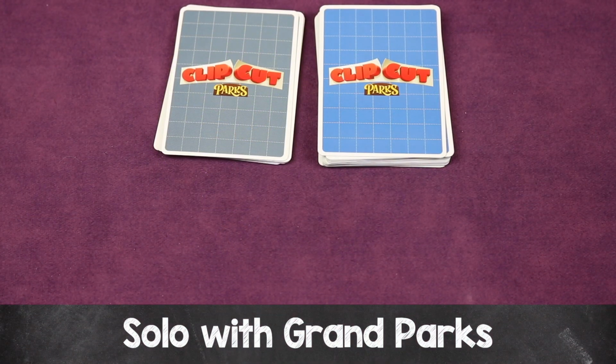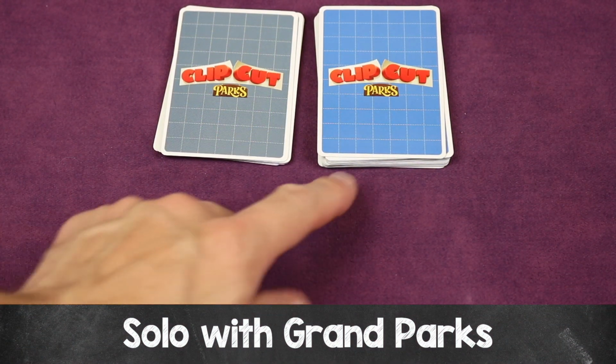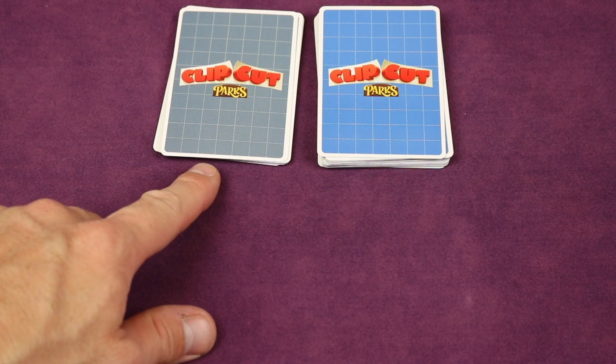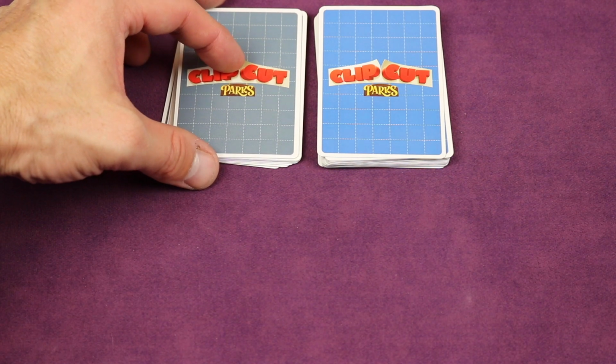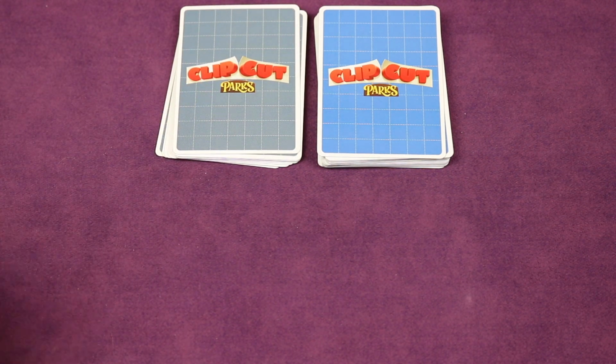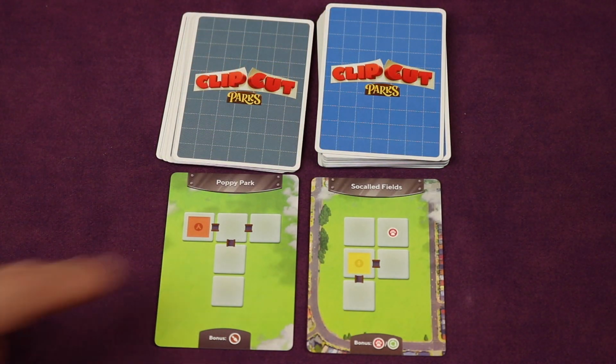You can also play the solo game with the Grand Parks. In this case, you'll set up the deck as normal for the standard park cards, but you'll take all of the Grand Park cards and place them in a deck next to it. You're going to decide how many of these Grand Park cards to play with, 1, 2, or 3. Let's say we selected 2.